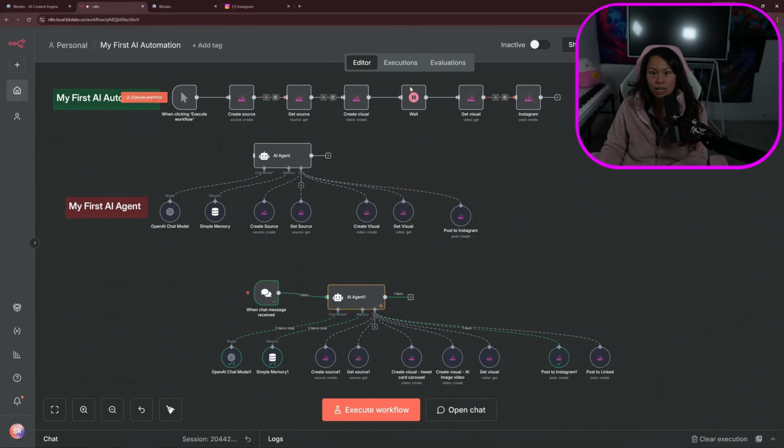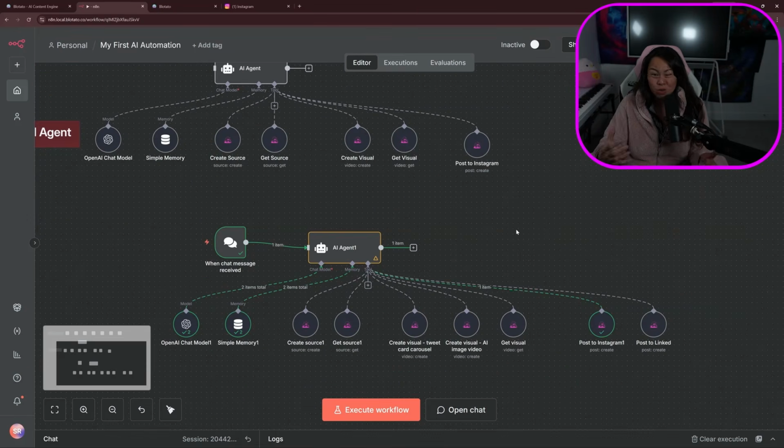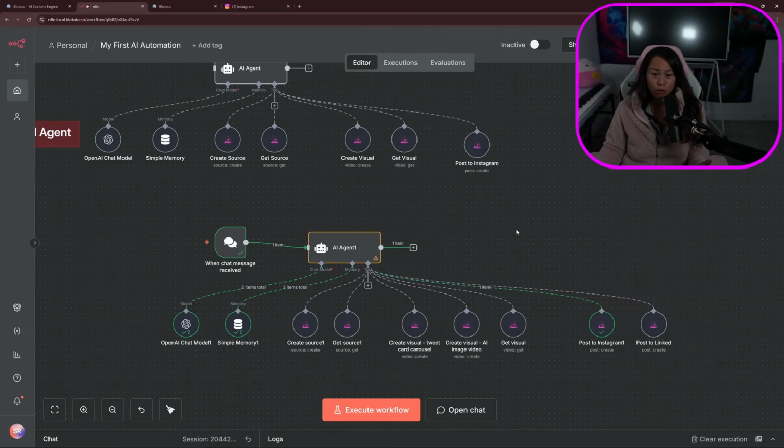That's one of the really nice things about a linear step-by-step workflow like this. It's very easy to reason about. It's simpler to debug. You know exactly what's supposed to happen at each of these steps. Whereas the AI agent, if you gave it an instruction that's confusing, it might choose the wrong tools to use. It might not figure out the correct plan to answer your question or resolve your request.